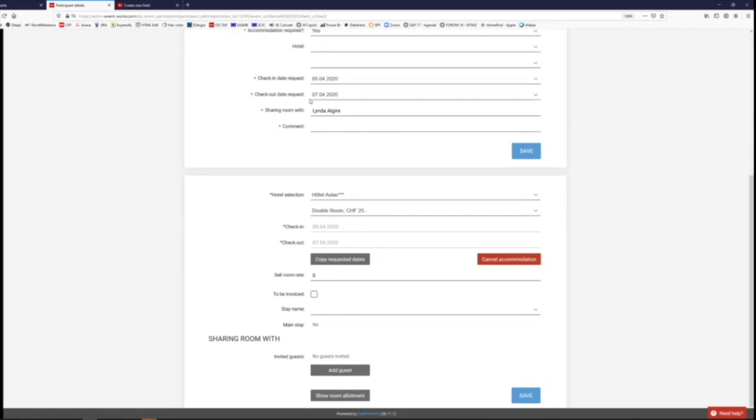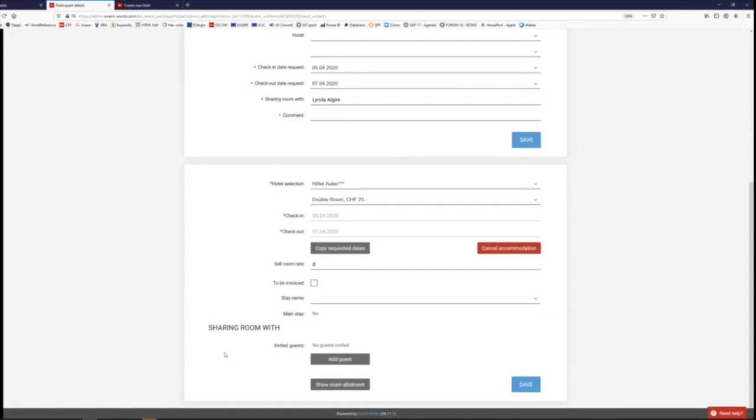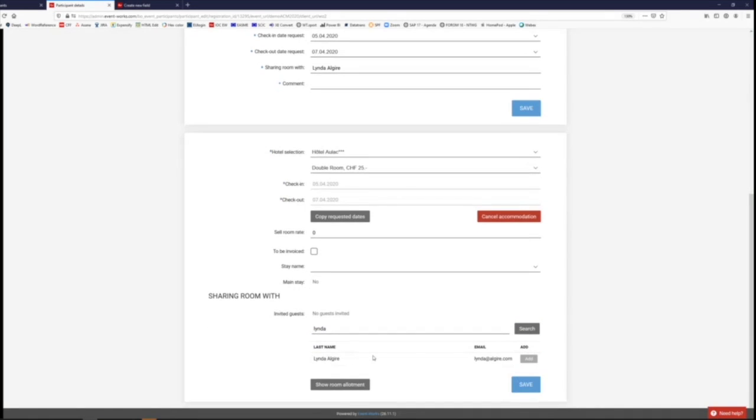In this case, I can see that she would like to share the room with Linda. So I'm going to have a look. Linda is supposed to be a staff also, so she's supposed to be in the database. So I'm going to click on add guest and search for Linda. I can see she's here. So I'm just going to click on add.